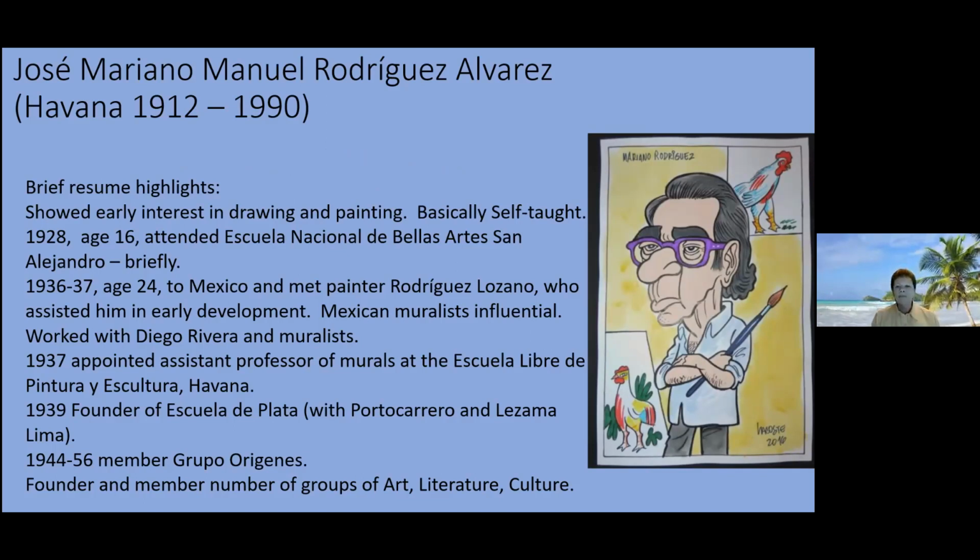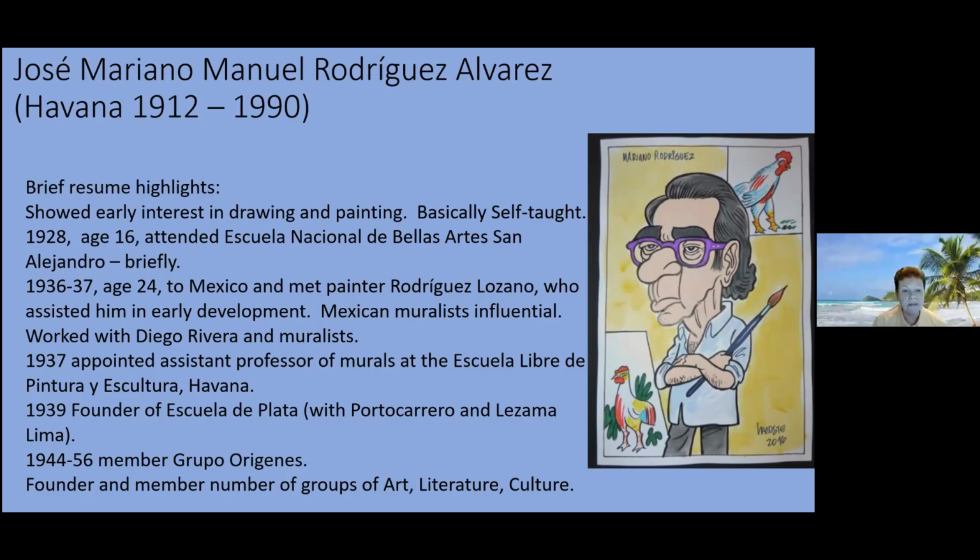It was perhaps the trip to Mexico when he was 24 years of age and met painter Rodriguez Lozano, who assisted him in his early development, that we really begin to see his career take flight. Mexican muralists were very influential to him. He worked with Diego Rivera and the muralists.